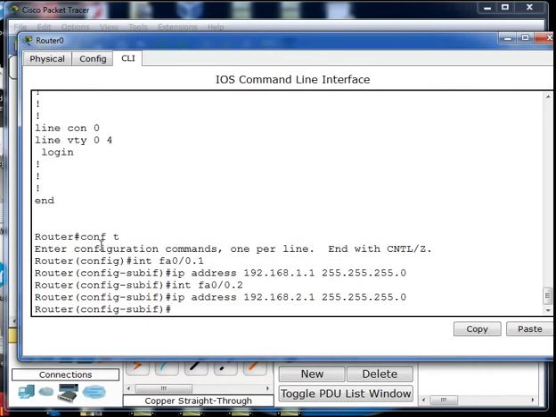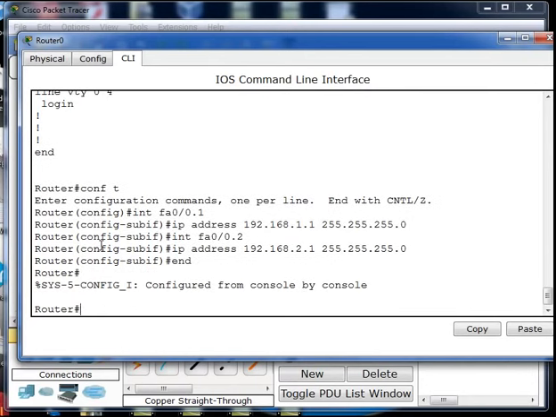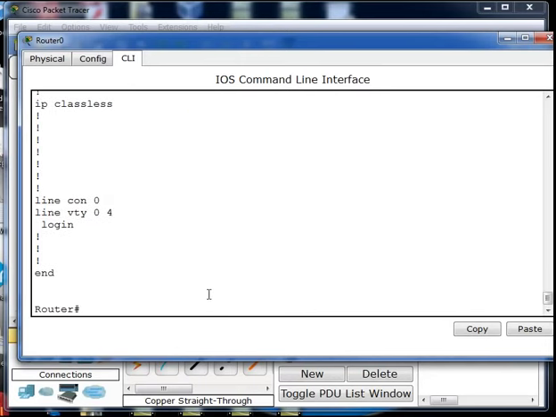Alright, that looks good. I'll hit end and enter, and then I'll do a show run to show my running configuration, and there are the IP addresses showing up on the sub interfaces. So it was important I had to do the encapsulation dot1q first to get this to work. So now it should be working.